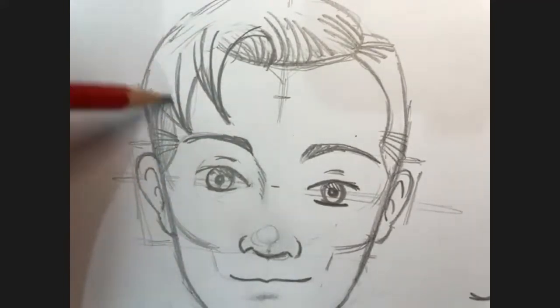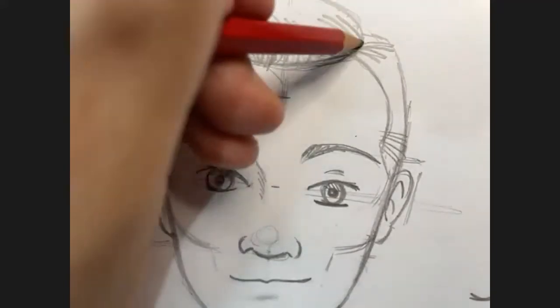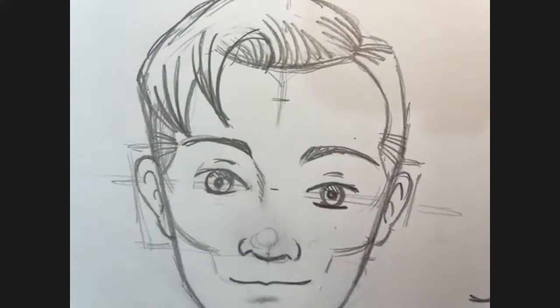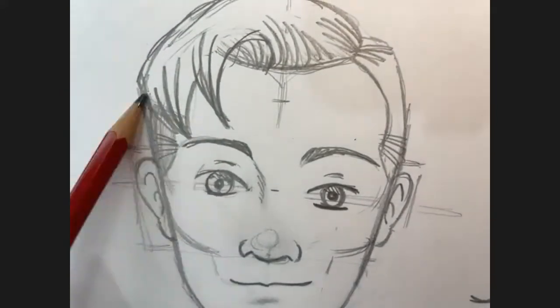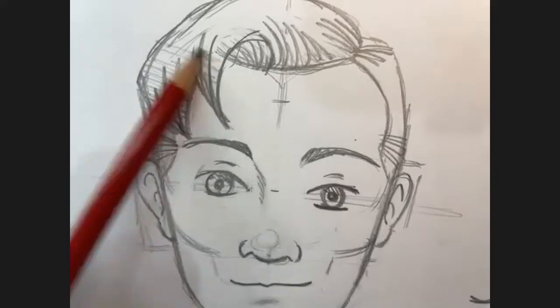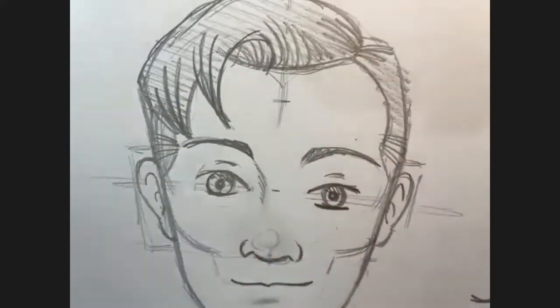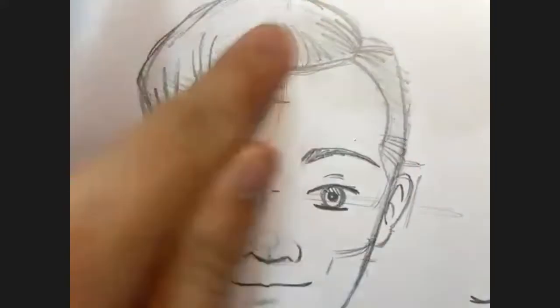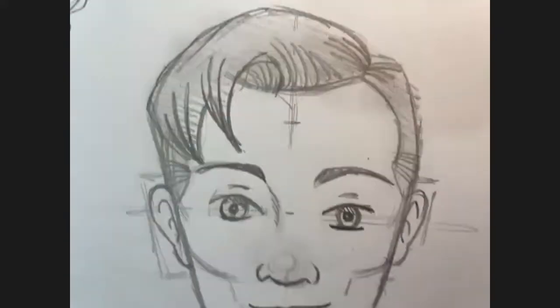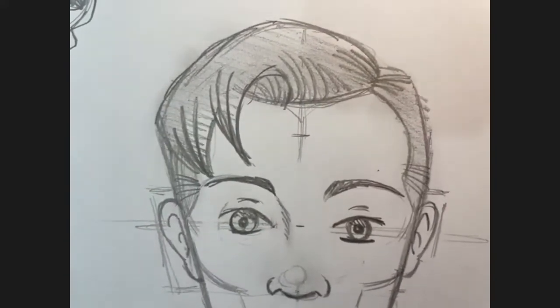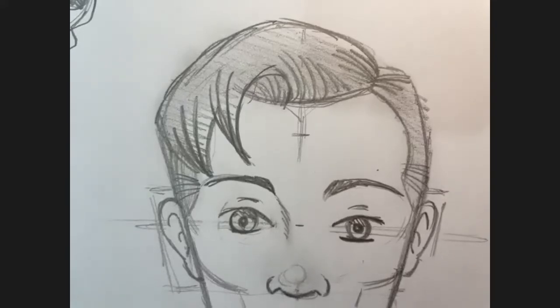This one's coming down. So you can do whatever hairstyle you like, but this is an easy one to show for today. I'm just going to shade that back in. So you can even try and draw your own hair on that face.